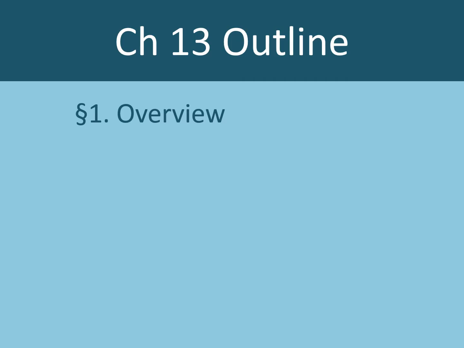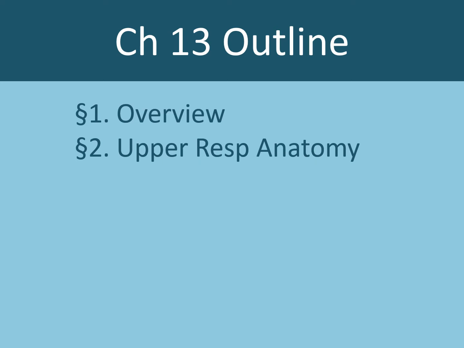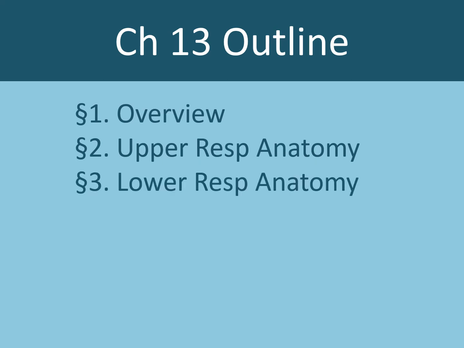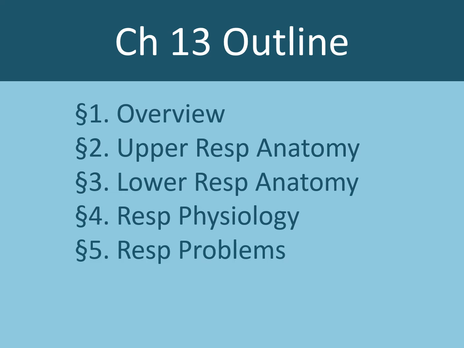I've divided Chapter 13 into 5 sections. In Section 1, we'll talk about an overview of the respiratory system. In Section 2, we'll focus on the anatomy of the upper respiratory system. In Section 3, we'll discuss the anatomy of the lower respiratory system. In Section 4, we'll talk about the physiology of respiration. And in Section 5, problems that arise with the respiratory system. Section 1, an overview of the respiratory system.